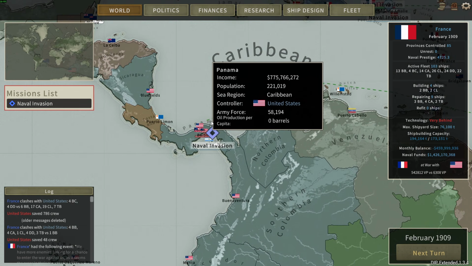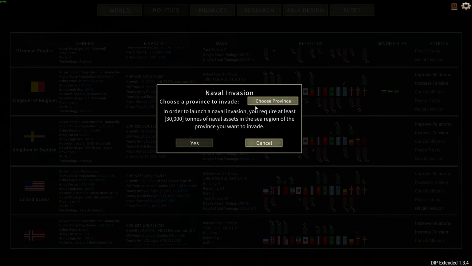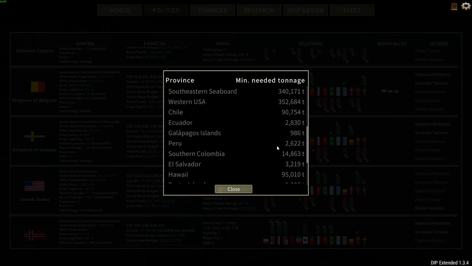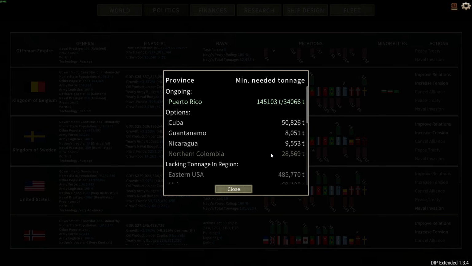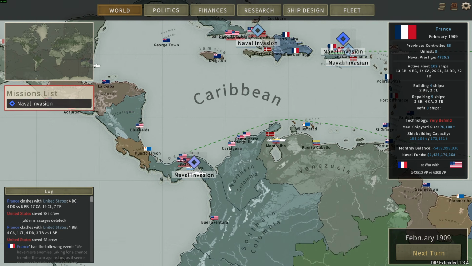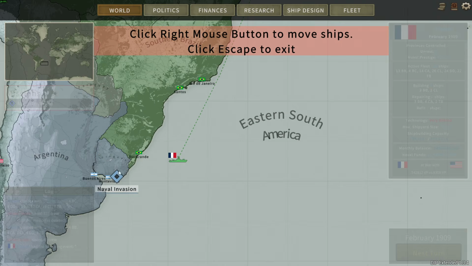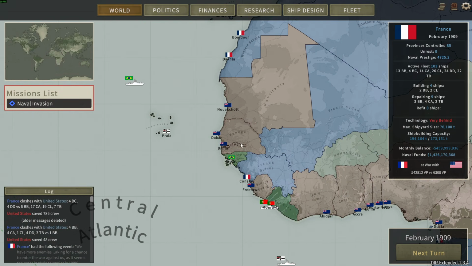Panama, Caribbean. I do have tonnage here. Where is it? Am I blind? No, of course not. It's because the Argentinians are already invading it. Northern Colombia then. There we go, 28,000 tons, easy. And you can't have two naval invasions active against the same province. That's why it didn't show up. I was beginning to wonder if I was just missing it.